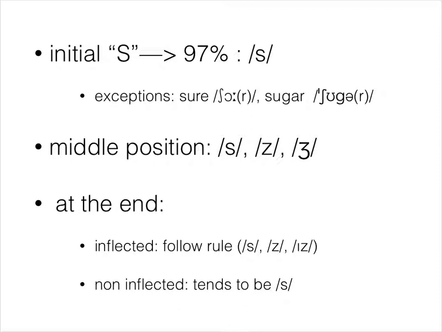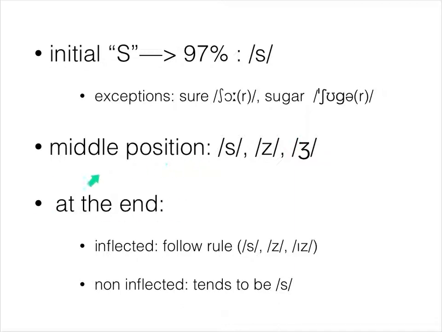As a summary for today, if you need to remember the basics of today, remember 97% of time, so most of the time anyway, when you have an initial S, it'll be s, that's it, with the only exceptions maybe of sugar and maybe some others. In middle position, we have some words, like for example messy, bossy, where you pronounce the S and that's it. Some of these have the Z sound, and some words probably taken from Latin or from French maybe, like vision, pleasure, television, visual, all these things are pronounced with this a bit strange sound.